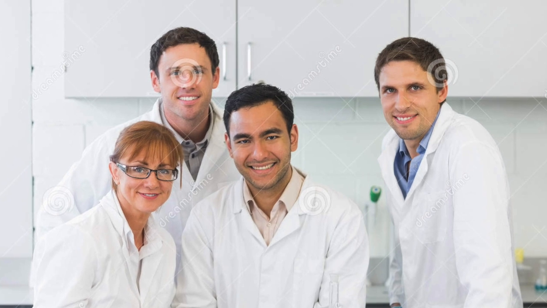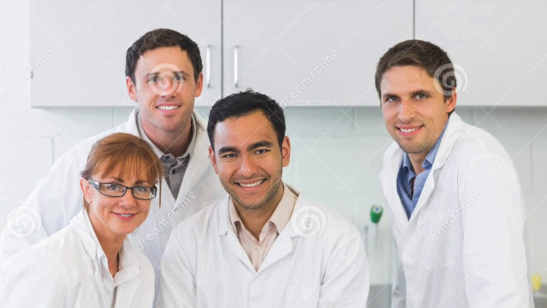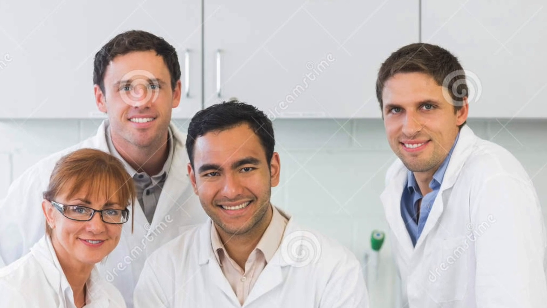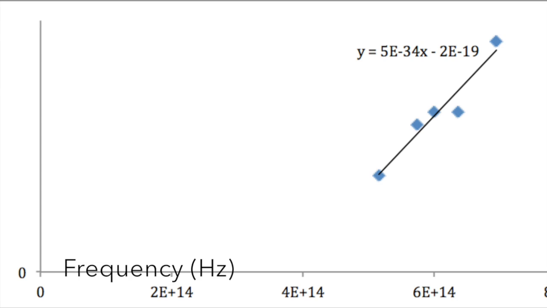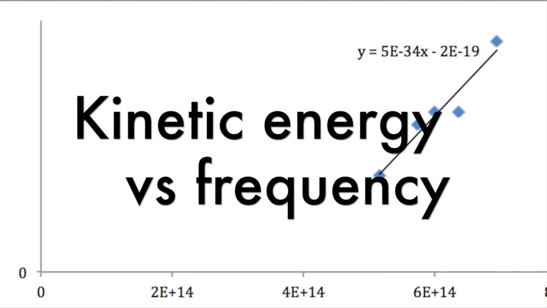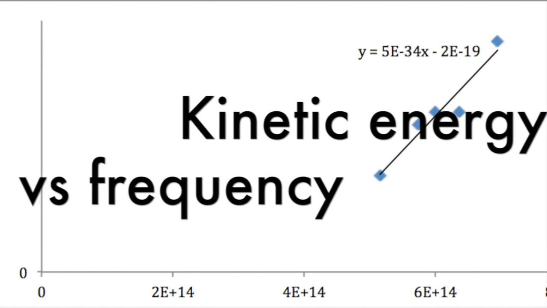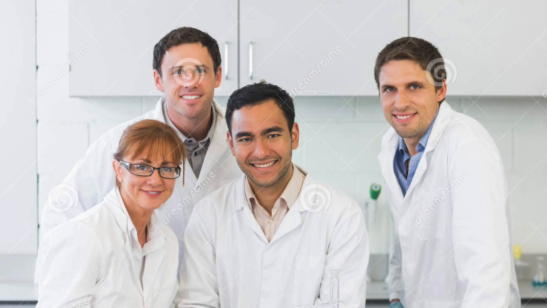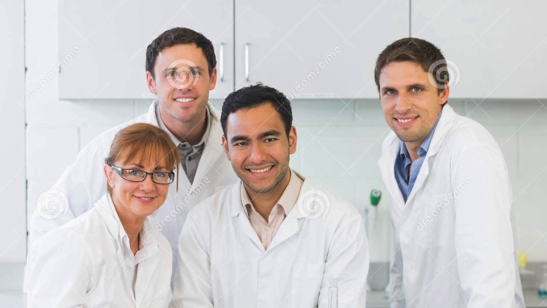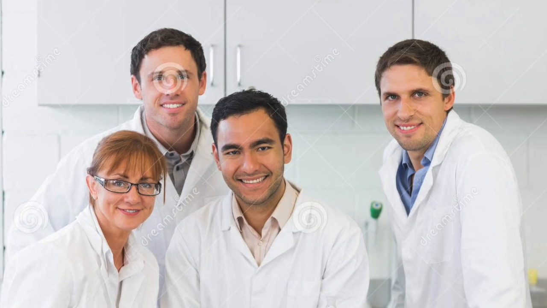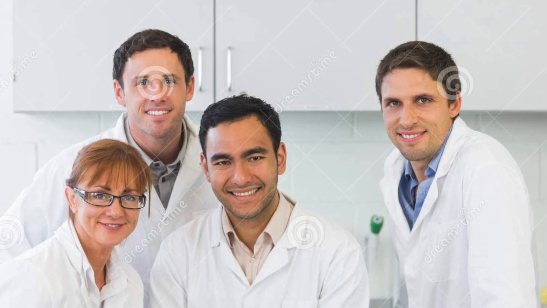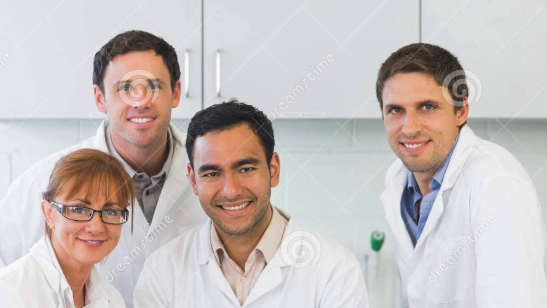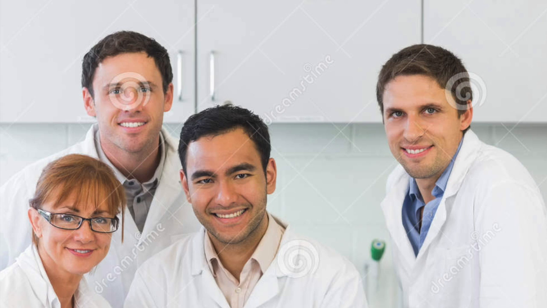We tested this out with 5 different colors of 5 different frequencies and wavelengths. Here were our results. As you can see, a linear relationship was formed. The trend line that we have here has a gradient of 5 times 10 to the power of negative 34. This should be equal to Planck's constant if our experiment was correct, and our data did end up being very close to Planck's constant, approximately 6.6 times 10 to the negative 34. Our uncertainty for the data was 7.76 times 10 to the negative 35. This is consistent with the particle model.